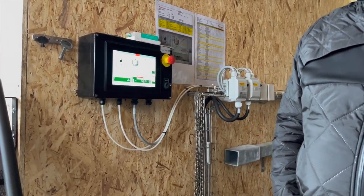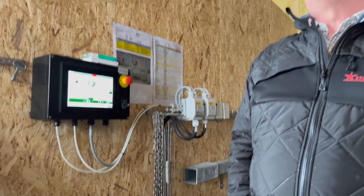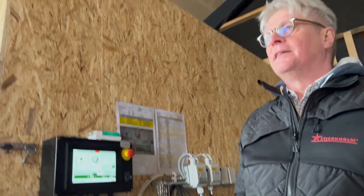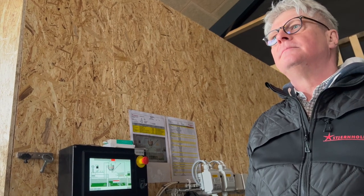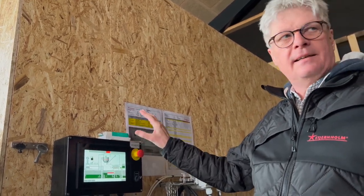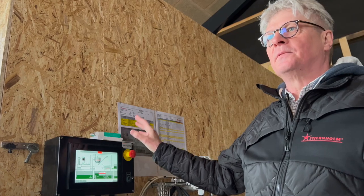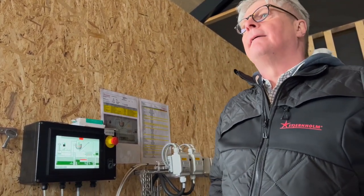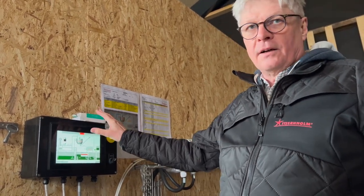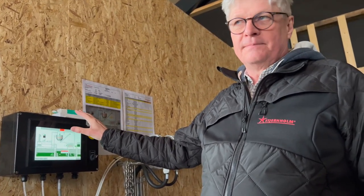How often does the farmer need to come here and look at that? Every day. Like he looks after his cow every day. But we can see from outside, and the farmer can see it on the computer, etc. And a lot of alarms can be set up. We have it on our computers when we have something to do.